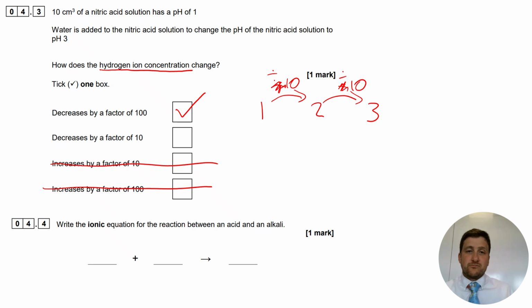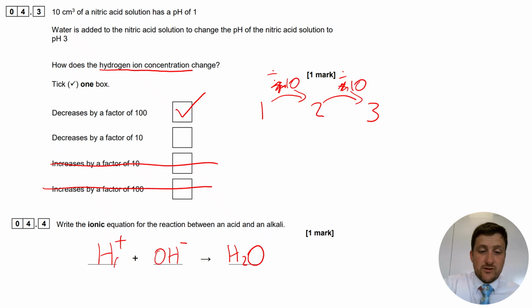That's our pH. Our other aspect, 4.4, is the ionic equation for the reaction between an acid and alkali. Again, it's a variation on your key stage 3. Your word equation is acid plus alkali makes, or an arrow, salt plus water. This is just talking about the acid aspect and just talking about the alkali. We're not talking about the salt, which means our symbol is going to be, well, the word would be hydrogen, symbol is H+. The word would be hydroxide, so that's our acid, hydrogen, plus alkali, hydroxide. Put those two together. We're not worrying about the salt this time, we're just worrying about water.